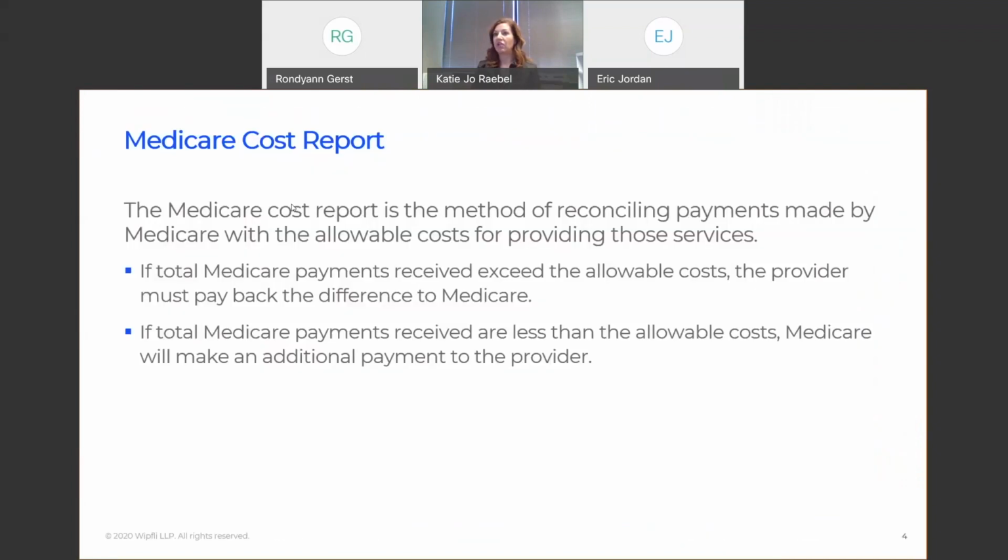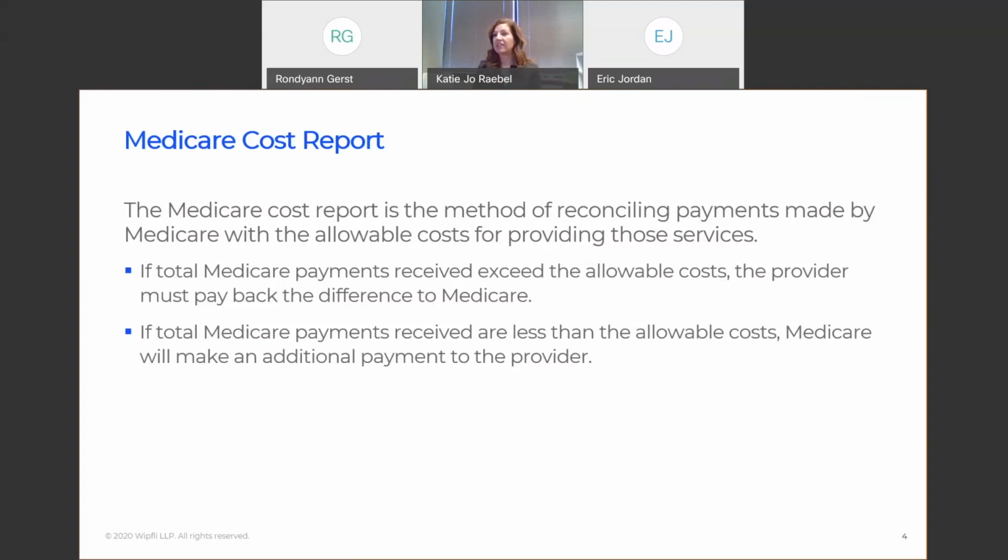Let's talk about the cost report overview. What's the whole point? Why do we have to do a cost report every year? Well, regardless of whether you're a freestanding rural health clinic or a provider-based rural health clinic, you get paid an interim rate during the year. Let's say your interim rate during the year is $100, and at the end of the year, your actual cost per visit is more than that. If you were a provider-based rural health clinic to a hospital with less than 50 beds that doesn't have a cap, then Medicare is going to owe you the difference between that $80 interim rate, let's say, and $100 actual cost per visit for the year.